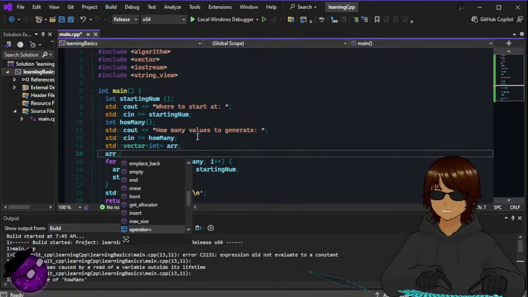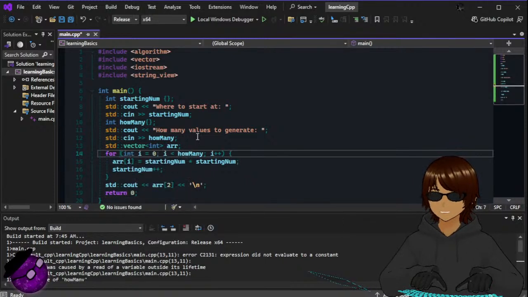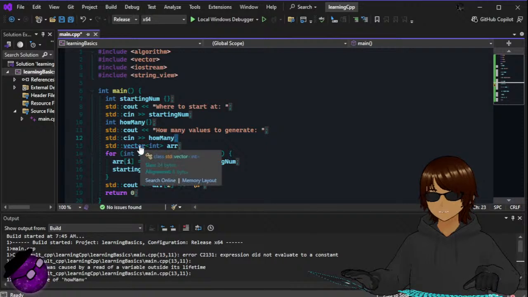Can I define the size at the start? How do I do that?